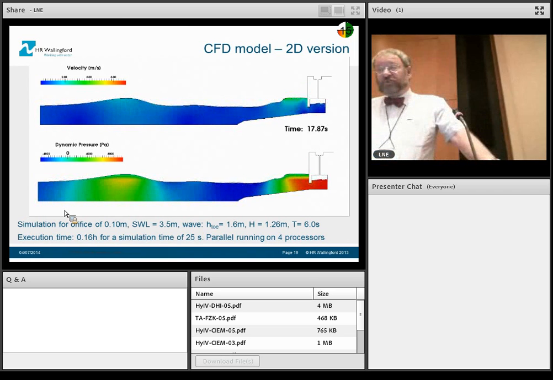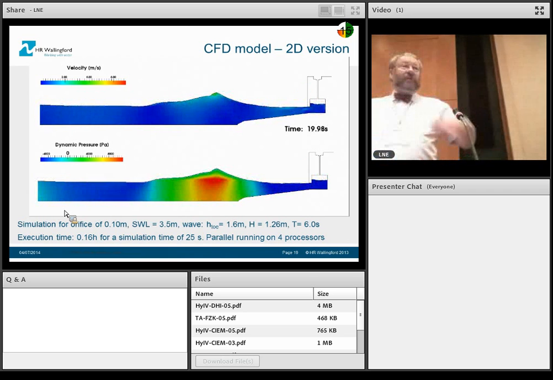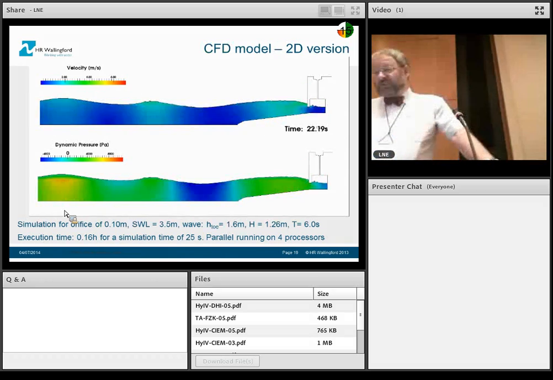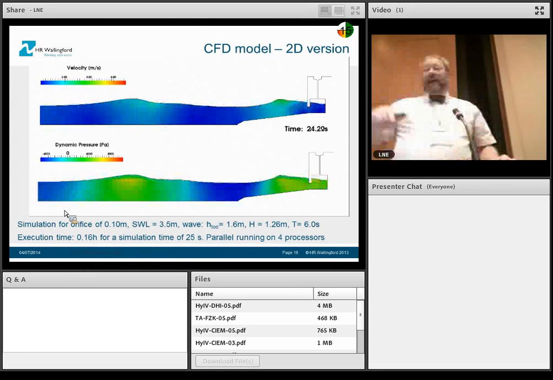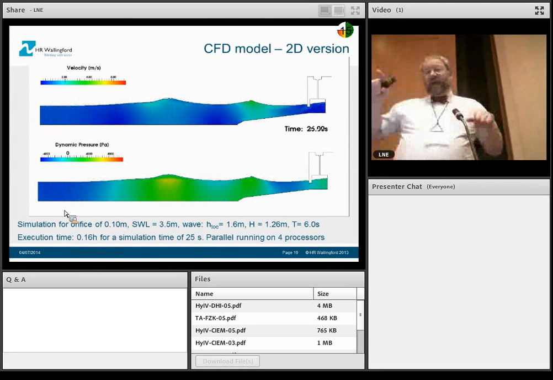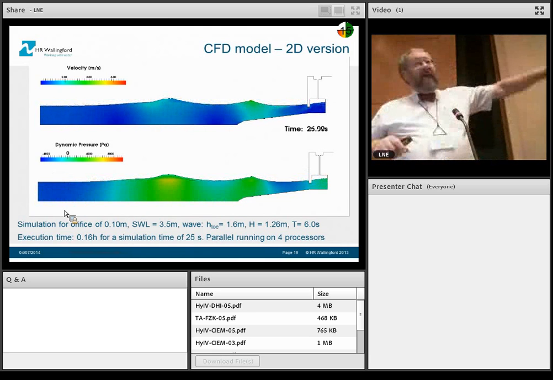We've got the forces on the front, and we can calculate pressures, etc. inside. You saw there we had the high curtain wall, and we saw air ingesting. We sometimes call that belching, as air is taken in or thrown out of the chamber. It's not very efficient for production.